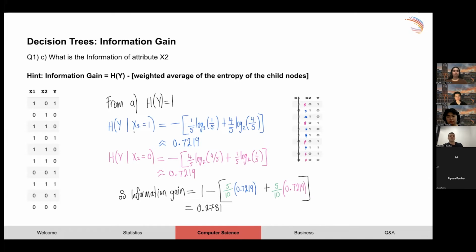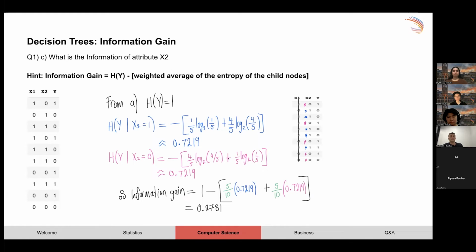And we can calculate both of the conditional entropies: the entropy of Y only considering the cases in which x2 was 1, and the entropy of Y only considering the cases in which x2 was 0. Again, we plug each of these conditional entropies into our information gain formula, and we scale it by the green, which is 5 over 10, because 5 over 10 of them were blue and 5 over 10 of them were pink.